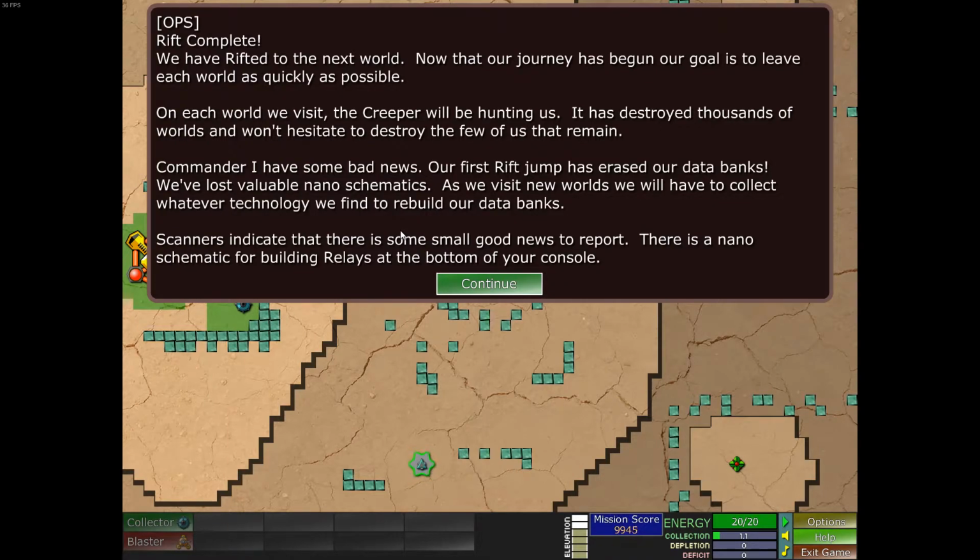Commander, I have some bad news. Our first rift jump has erased our databanks. We've lost valuable nanoschematics. As we visit new worlds, we will have to collect whatever technology we find to rebuild our databanks. Scanners indicate that there is some small good news to report. There is a nanoschematic for building relays at the bottom of your console.